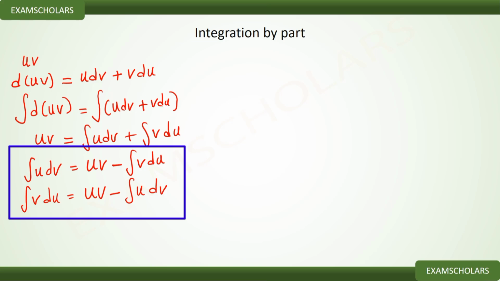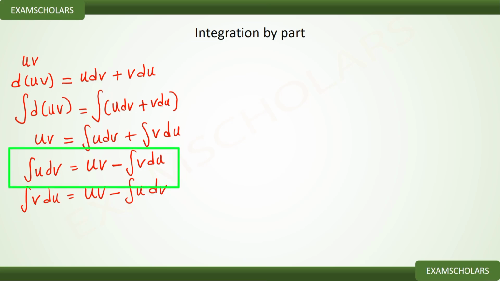Listen attentively. Let's say you want to use this formula here. You want to use the integral of u dv is equal to uv minus the integral of v du. Listen once again. You can make the first one that is multiplying the second one u. The second one will now be automatically dv. So you get u and dv from your question.